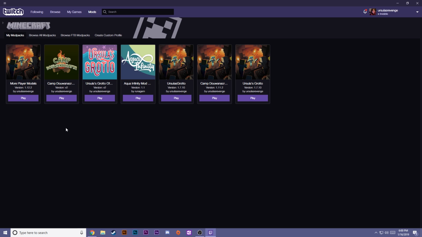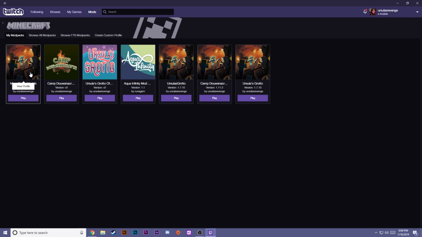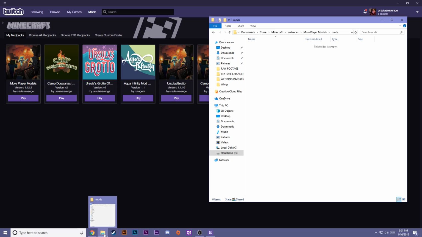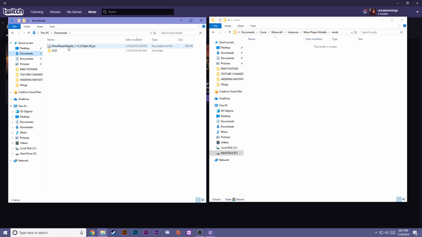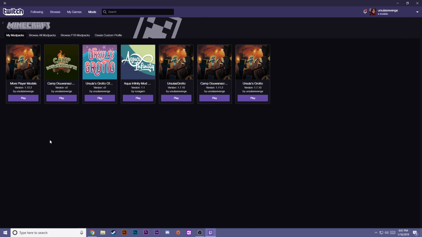If you have an existing mod pack that you want to add the More Player Models mod to, you can just follow the instructions from this point on. Click any of the mod packs that you want to add it to, hit Open Folder, and look for the Mods folder. Let's go into the profile that I want to add it to, which is this More Player Models one. I'm going to right-click it, open the folder, double-click Mods, and open up your download folder in a separate window. You can do this by shift-clicking the little file icon. Now that I have my downloads open, I can just take my mod and drag it right into the mod folder. Close both of those, you're all done.